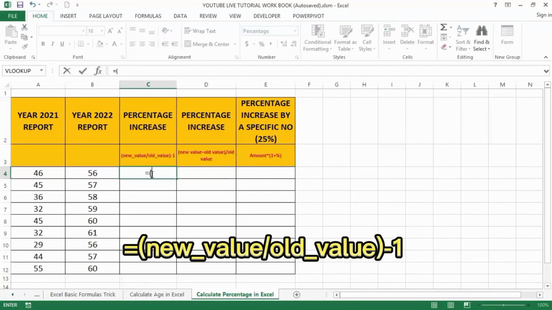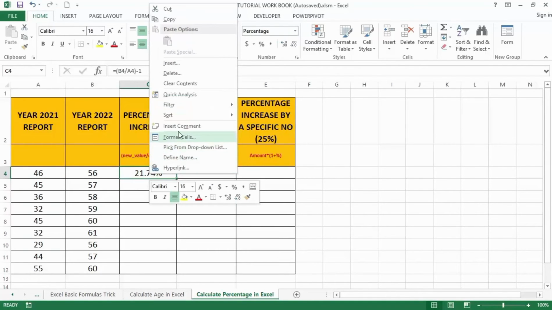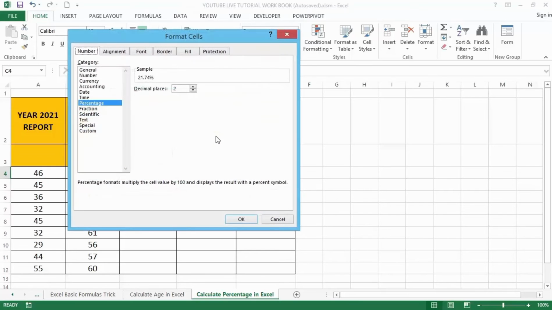Then open the parentheses, then I'm going to pick the cell B4 right here, which is the new value, B4, divided by the old value, which is A4. Then I'm going to close the parentheses, then minus 1, then press the Enter key.